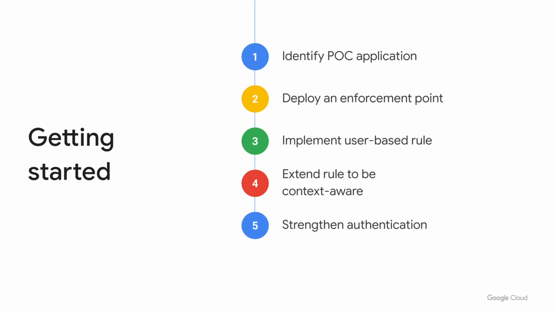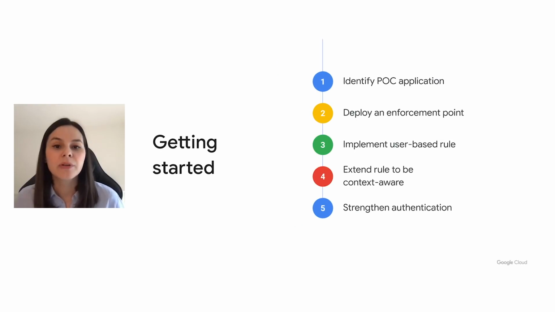So now that you've seen the context-aware access model in practice, let's see how you can get started. This model can be adapted gradually. Here are 5 steps on how you can get started on this journey to enforce contextual-based access decisions yourself. First, identify a POC application, a focused internal application use case. For example, you can take a web-based company dashboard and define access for different types of users. The admins on company-managed laptops need access to the web-based dashboard from anywhere. Contractors from their laptops need access to this dashboard only from the office.